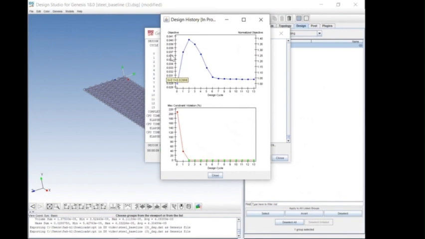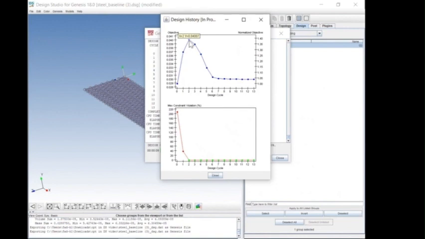Now the objective initially, the design cycle 0, our baseline structure, if we hold our mouse over that, we can see that is 29 grams. That was our mass. Remember, our objective was to minimize mass. So our mass started off at 29 grams, and it's increased up to 40 grams by design cycle 2.